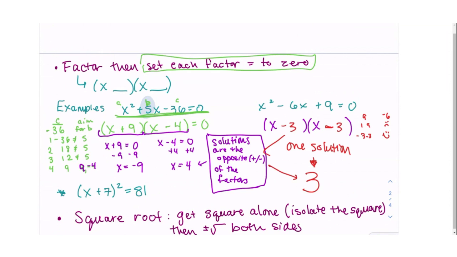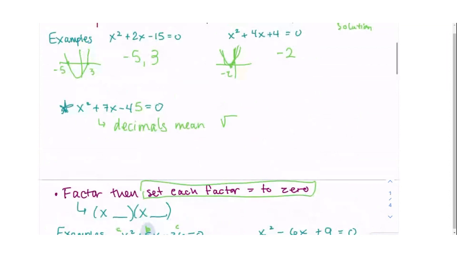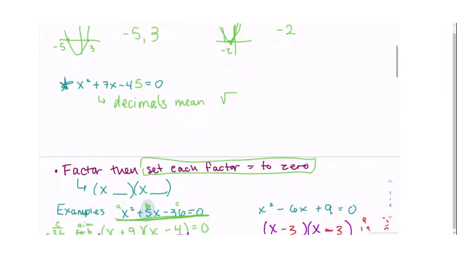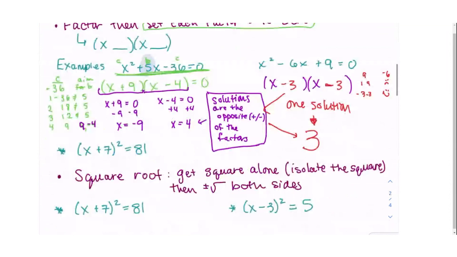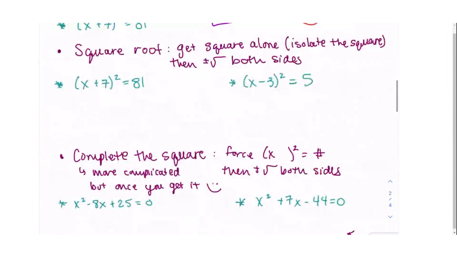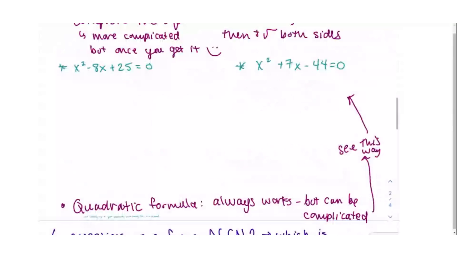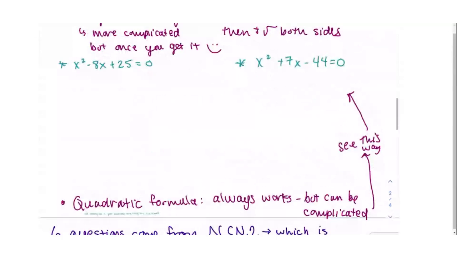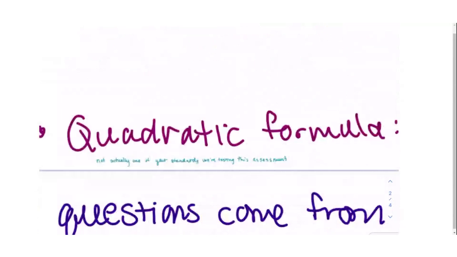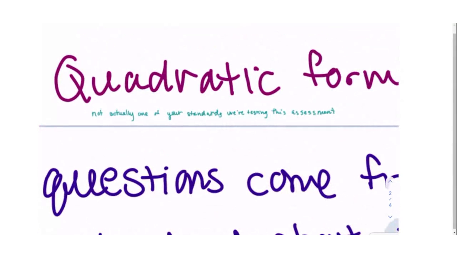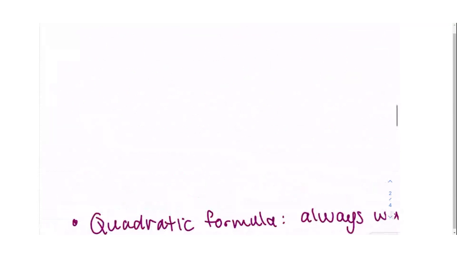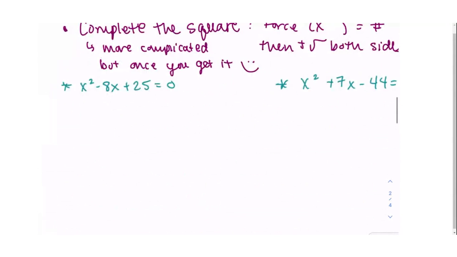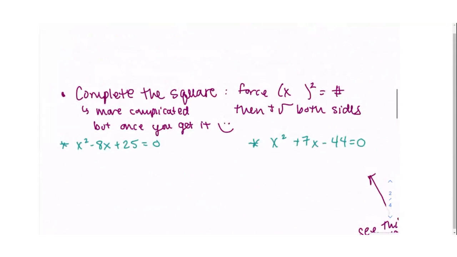Okay, so that's factoring. But mainly, if you can factor, you can graph. So I always try graphing. And if the graph doesn't work, like if there are weird decimals, then I'm going to need to do the square root stuff, which means we either do it the square root way, complete the square, or use the quadratic formula. I'm just going to tell you right now, it's not one of the standards we're testing on this assessment, so I'm not going to go over the quadratic formula, for the sake of time and because why go over something you're not going to be tested on right now.